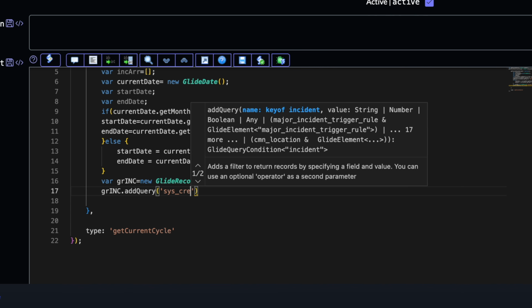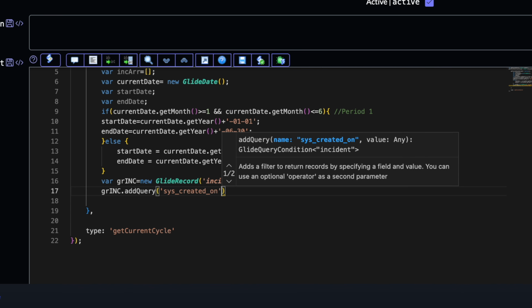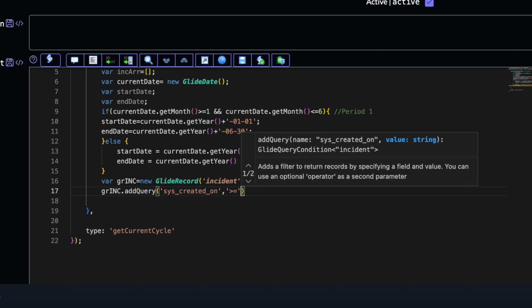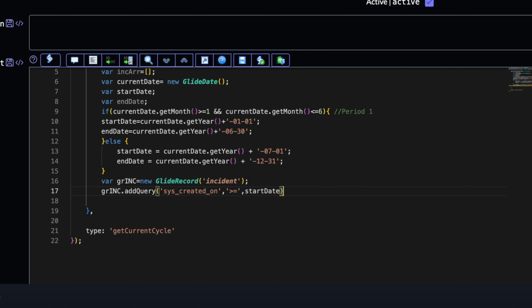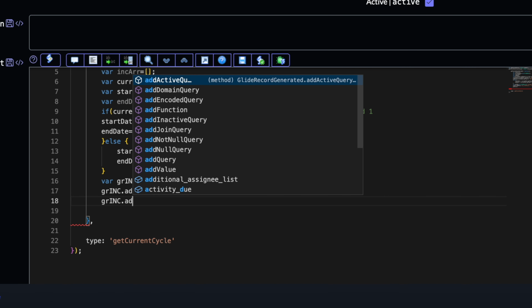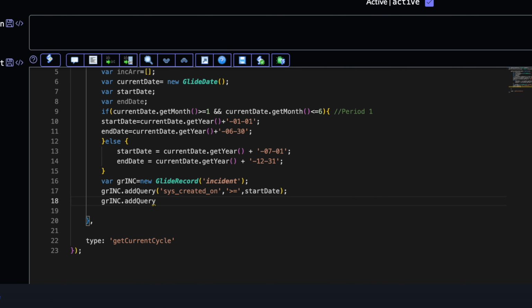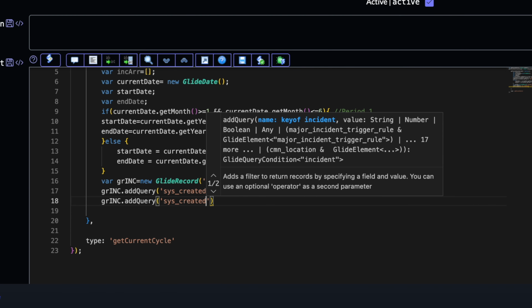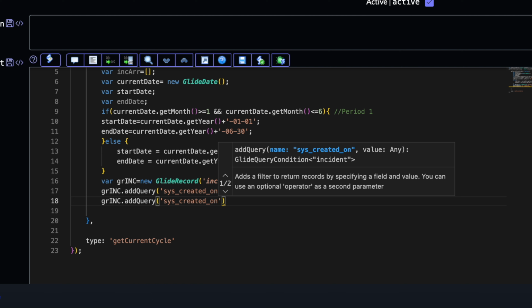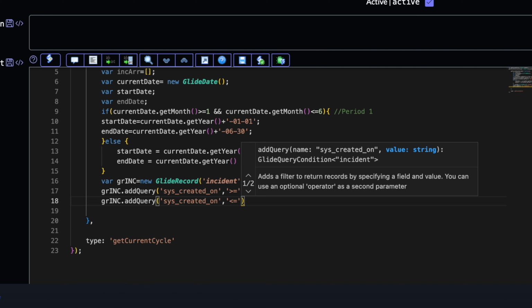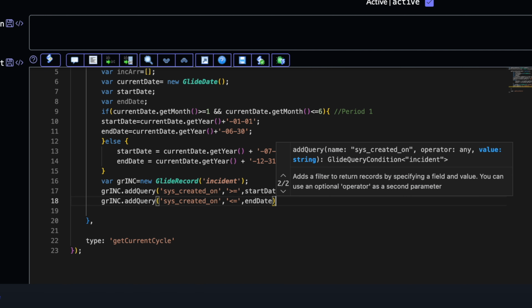So the backend name is sys_created_on, then the operator will be greater than or equal to start date, and grinc dot addQuery sys_created_on is less than or equal to end date.